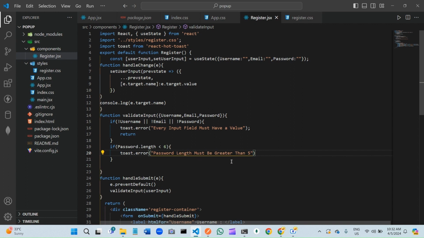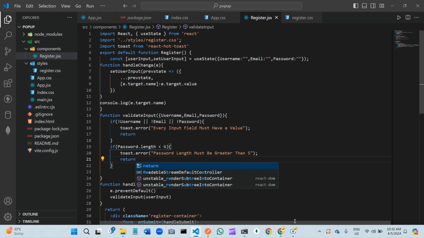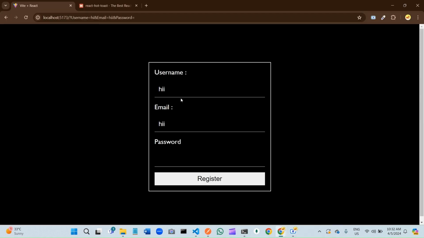So if the password length is less than 6, we are going to send an error message to the user like password length must be greater than 5, and then return. So if I write hi here and in the password I write only 4 characters, it is going to throw an error with the message password length must be greater than 5.